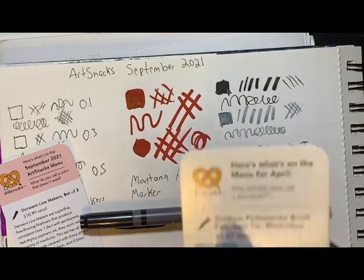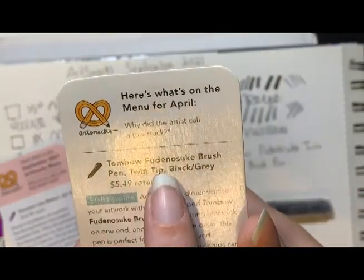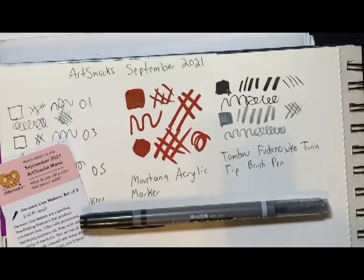And here it is. You can see tumble, flannel script brush, pencil dip, black gray. And still the same price and everything. But yeah, I remember that they had it before, so I just wanted to add that.